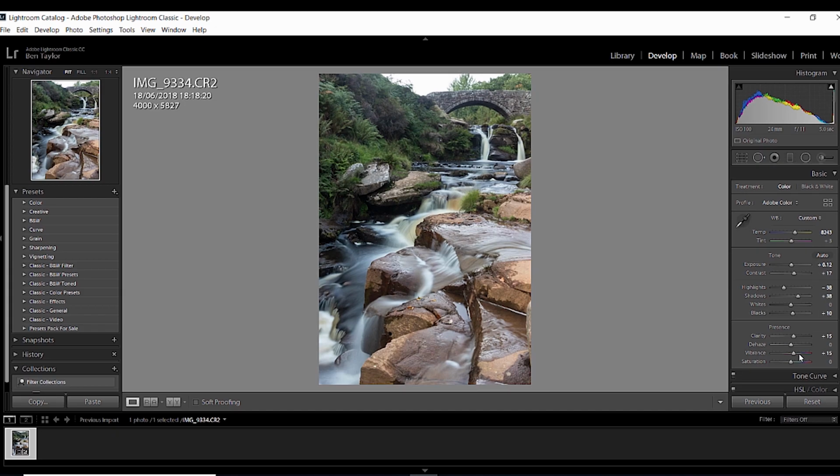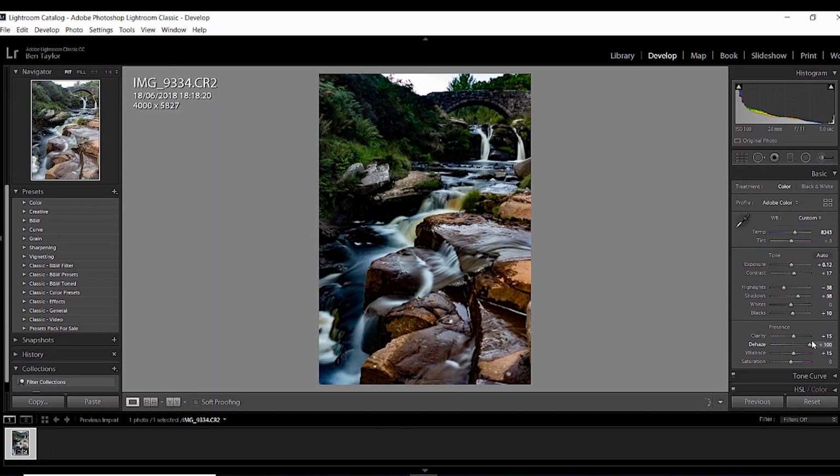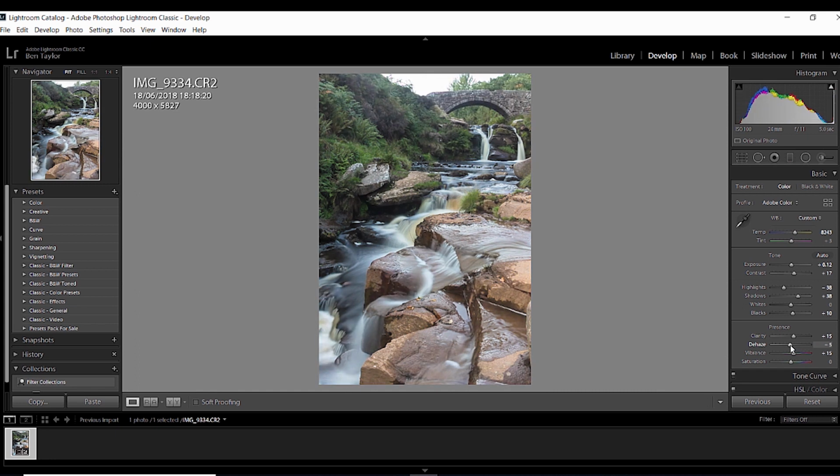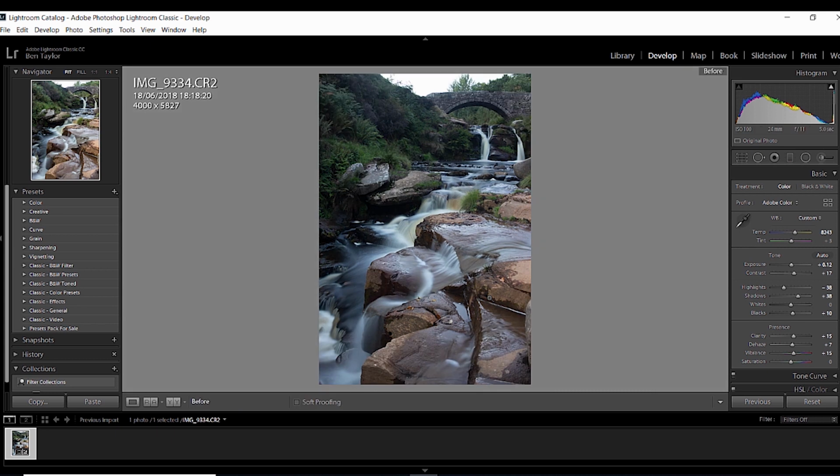Now finally, you can, if you want to, use something called Haze. Now I always use this sparingly because once again, if I push it all the way up, you can see it just does crazy, horrible looking things to the photo. So I'm going to bring that all the way down. And as you can see, there's a little bit of haze in the image, just around here. So if I can just get rid of that slightly, I will do. Let's just click on dehaze and just bring it up. Now I don't want to dehaze it any more than, say, about 7, because otherwise it starts giving you this strange kind of dark edge to the image. So quickly, this is the before and this is the after.